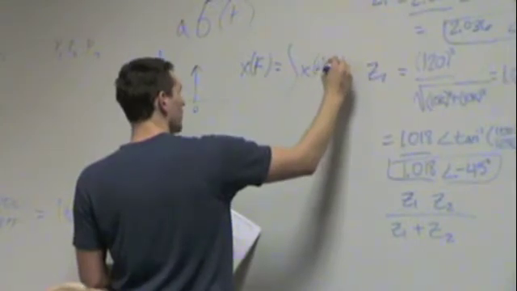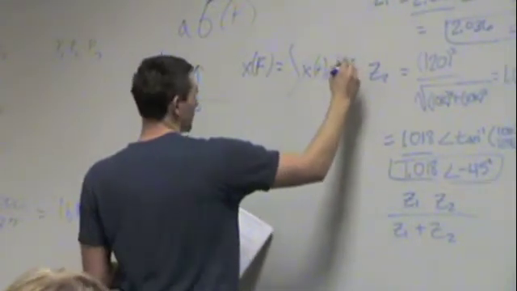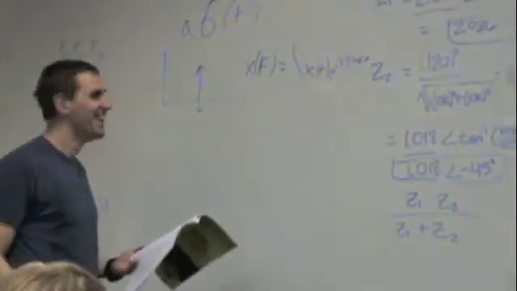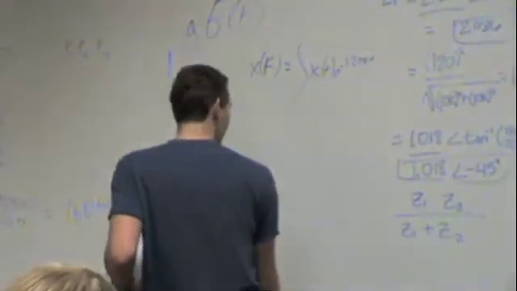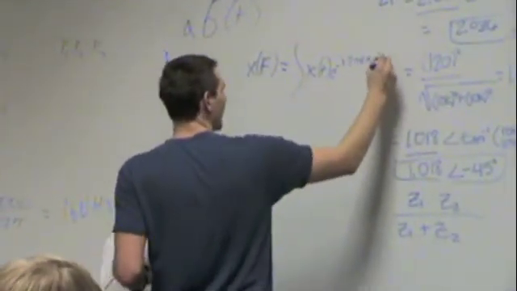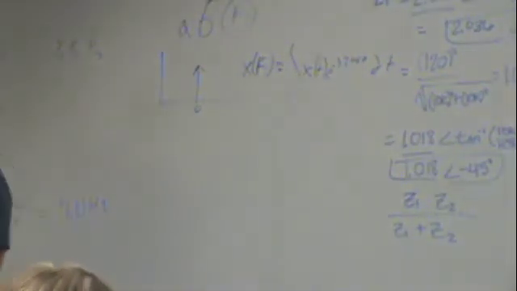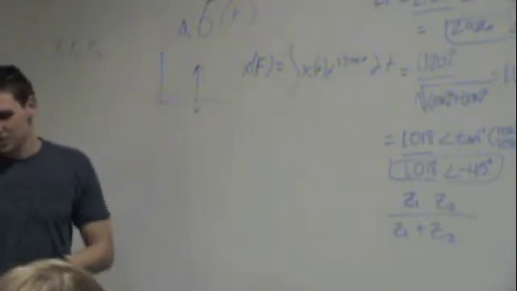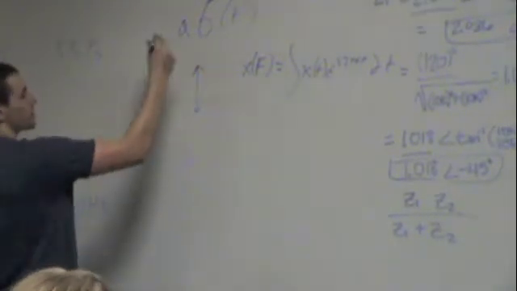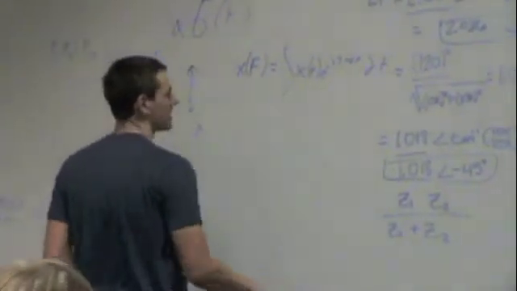It's 2 pi f, which would be omega. The formula is the integral of x of t e to the minus j omega t dt. That is the formula for this, which you really can't plug the impulse function into, but if you could, the formula comes out and the answer is that the Fourier transform of this function is just a. So very easy, very quick, conceptual, lots of fun.